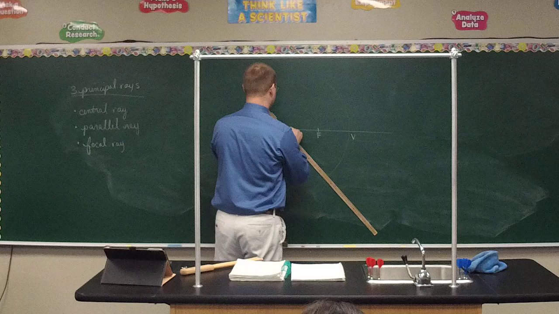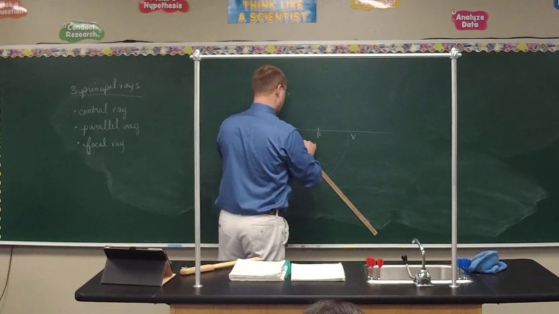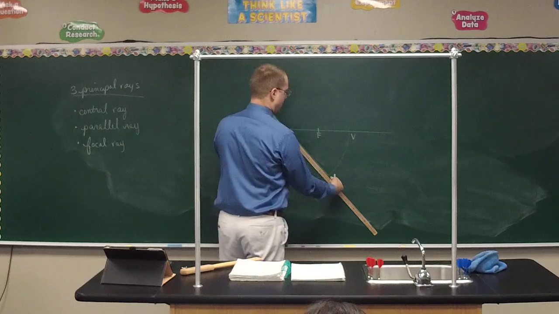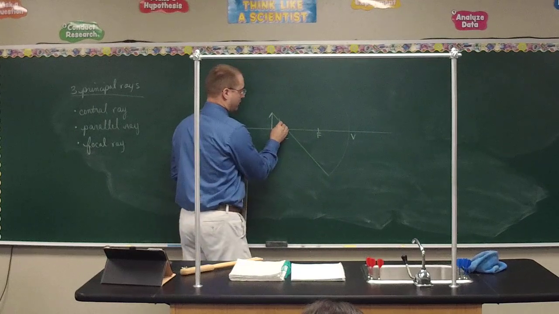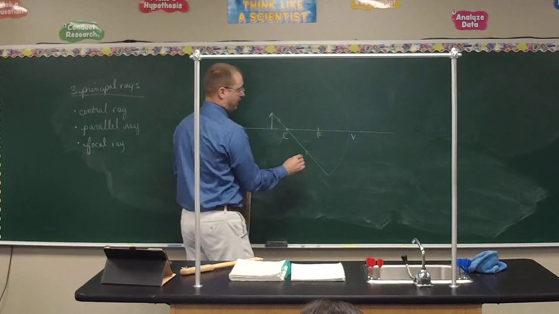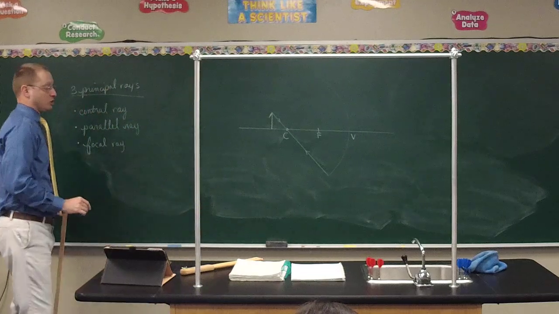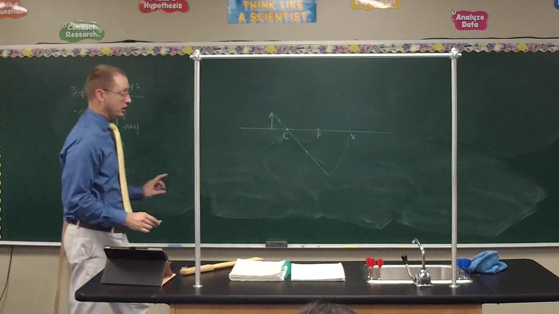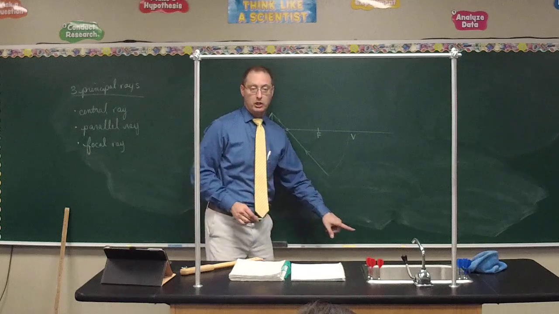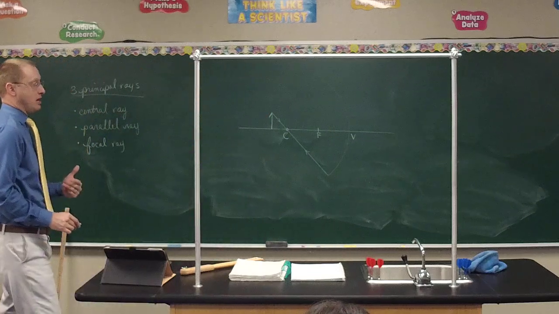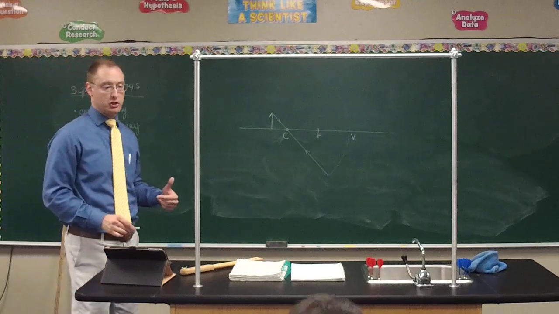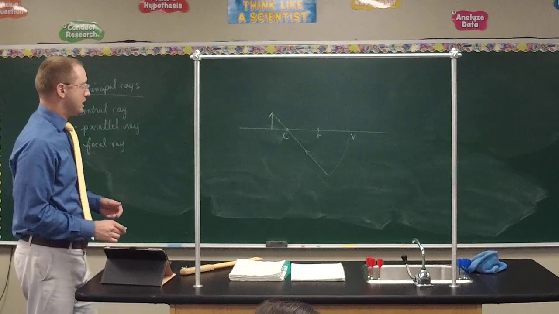So starting at the top, draw your central ray down through the center, hitting the mirror, and it'll go right back along itself. I'm too lazy to redraw it, but it's going to go down this way and then reflect back that way, and there's my central ray. It just barely hit my mirror. Now, if yours missed the mirror, we'll ignore the central ray. There's three principal rays. I technically only have to have 2 of them. So if your mirror surface was too small to hit, so be it.